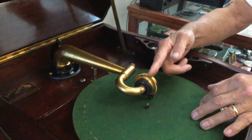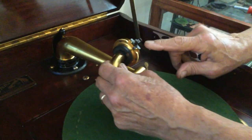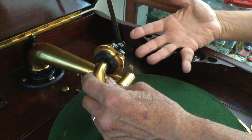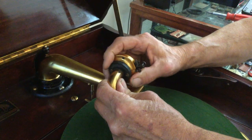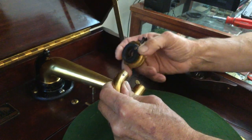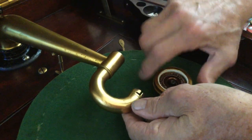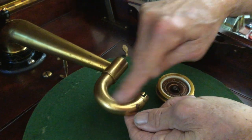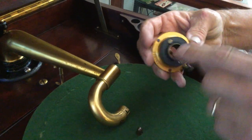There's a little slot — an L-slot. So what you do is you remove the needle, you let the machine run down, and you just grab the reproducer and it turns, and you wiggle it off like that. You can see this little slot system on the yoke here that hits the pin in here. That's how you get it off.